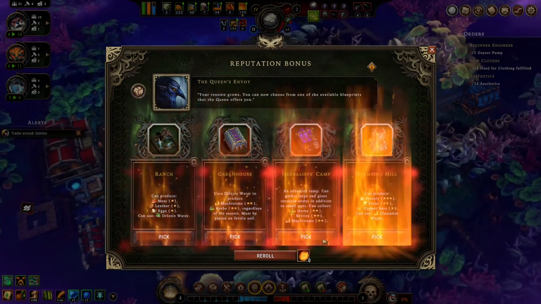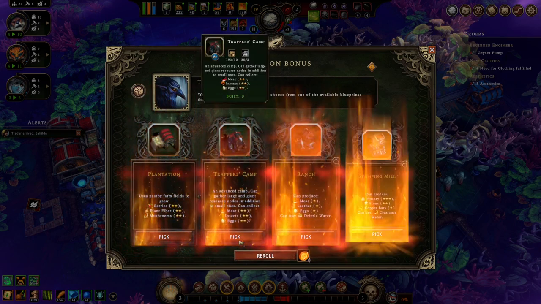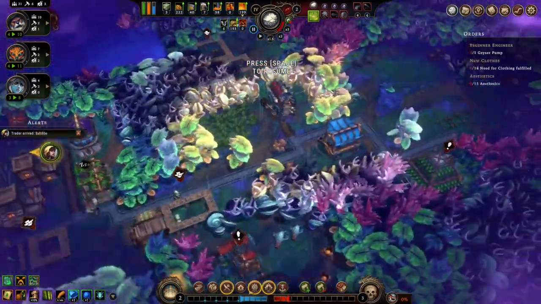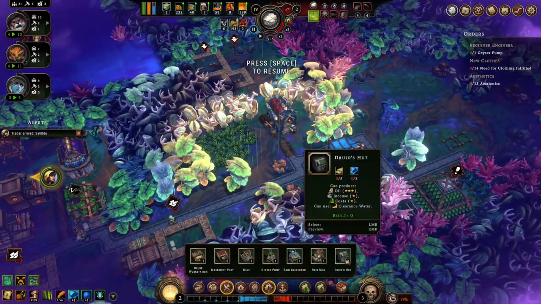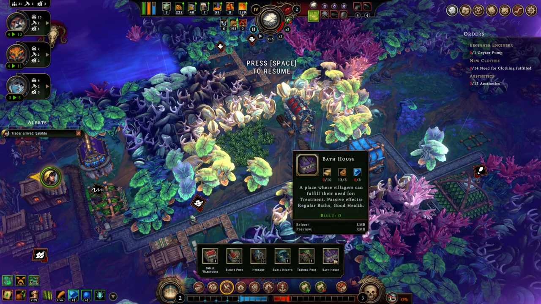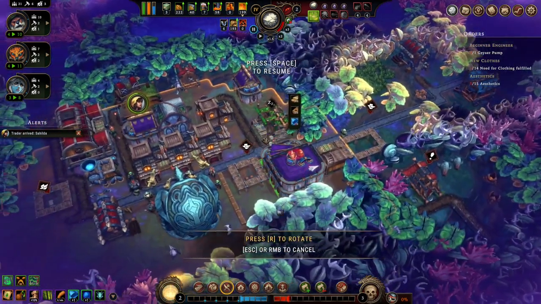We'll grab a bathhouse. Greenhouse. Plantation. Alright, let's make use of this stuff for a minute here. Alright, Druid's Hut. This is a tea house, okay. Let's see. Druid's, bathhouse. Okay, bathhouse needs to be over here somewhere.